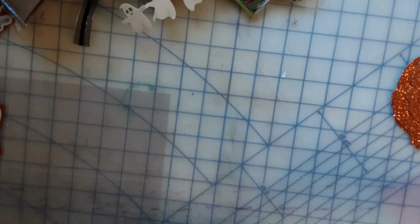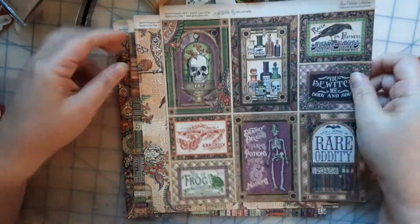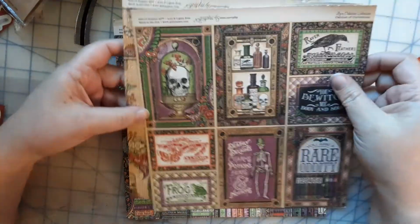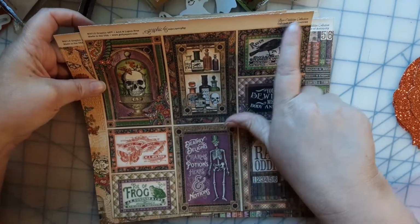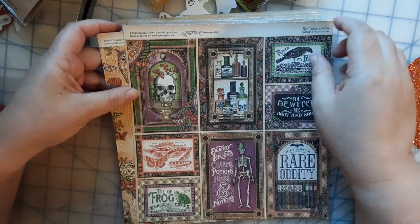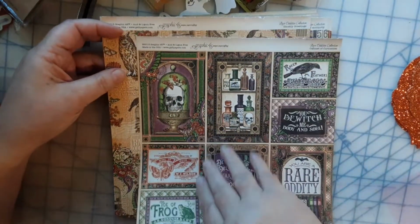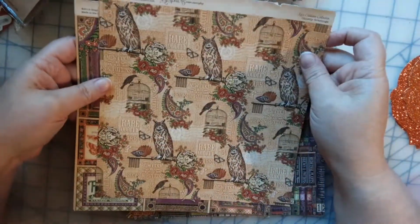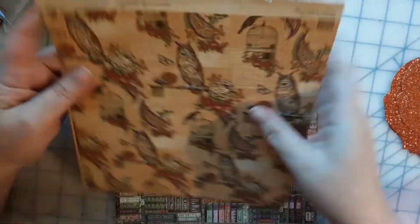Uh-oh. I see something. Look, guys. You know how hard it is to find this paper pad? I mean, it came out several years ago, so it's not even being sold anymore. This is the Graphic 45. Yeah, it is the Rare Oddities collection. So this is definitely gonna get used in my project that I'm working on. That is so cool. Oh, I love it. Oops, sorry, I bumped the camera. Oh, wow. Love it.